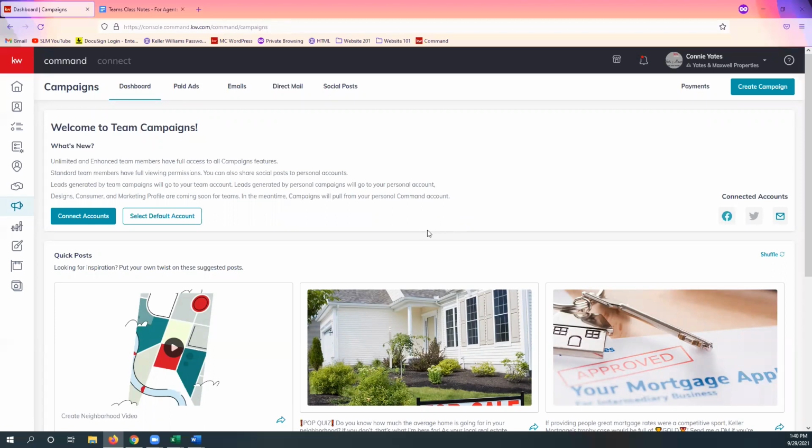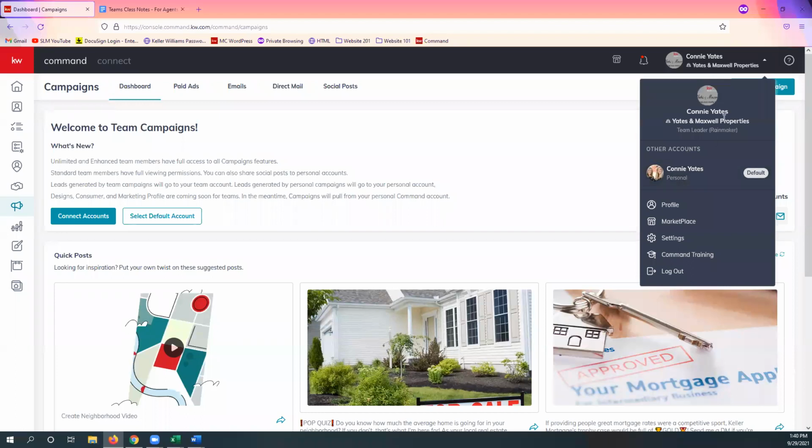So once our campaigns section loads, one of the huge things I want to mention, because this is going to help explain what teams will have access to. If you click on any one of these tabs and you have an option to toggle back and forth, it means that you have essentially two profiles on that section. So for example, like designs, if you were to go into designs, you only have a personal section. As of right now, there is no team allowance for designs. So any design you create will automatically stay under your personal profile.